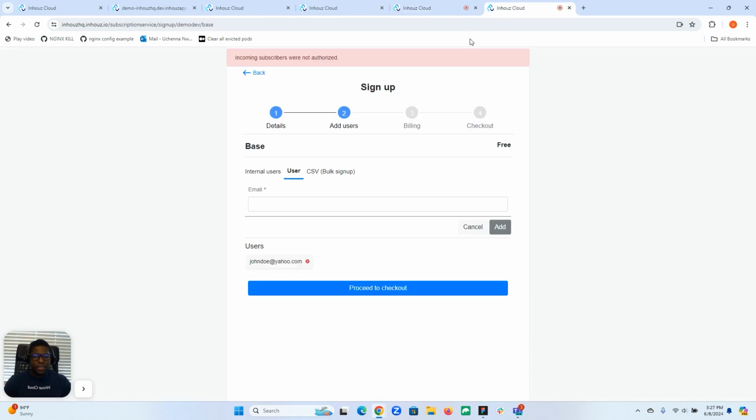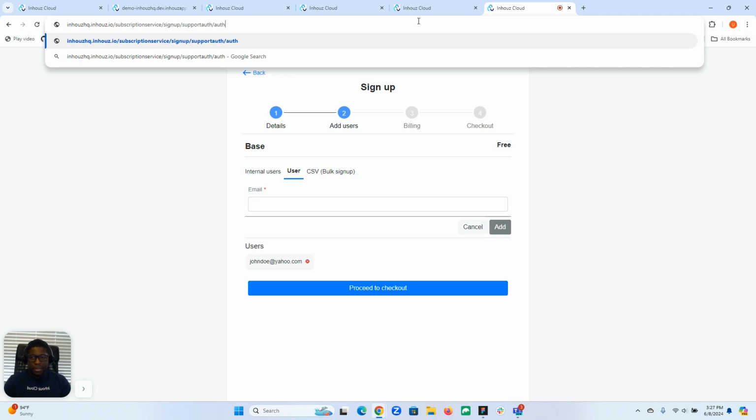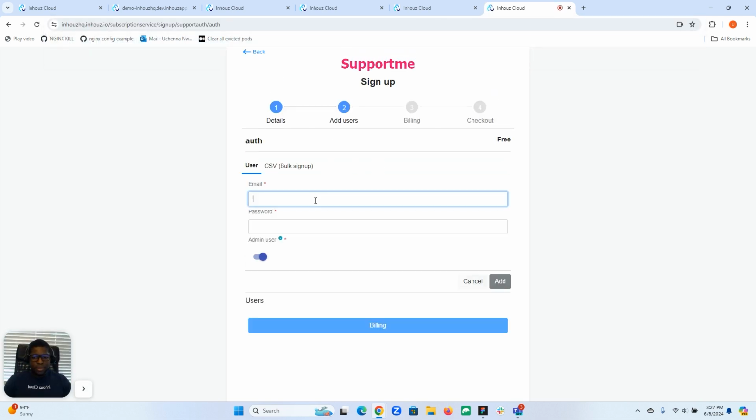If I go over here and paste in that sign up domain, and I put in John Doe, just because there might actually be someone with a Yahoo John Doe at yahoo.com, I'm just going to use at inhouse.io because I know that there is no John Doe at inhouse.io. I'm just going to put in a password.